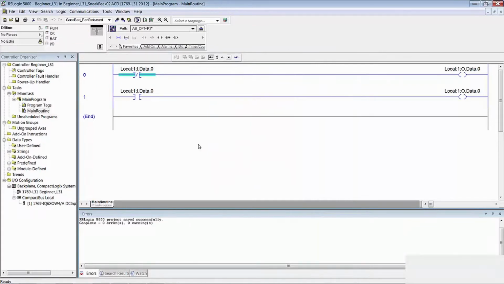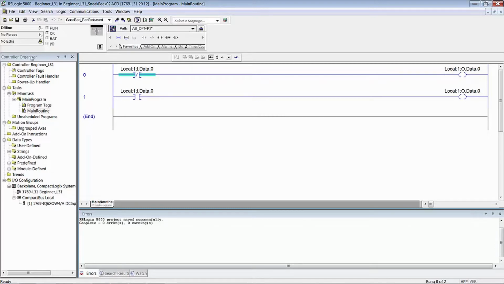Typically, I have you save the project before you change it and then save it after you change it. So you have two opportunities to save it. The reason that you want to save it before you edit it is you are less likely to accidentally overwrite the previous configuration with the new one. So if you save it and then save it again with a new name, you're not going to accidentally overwrite.